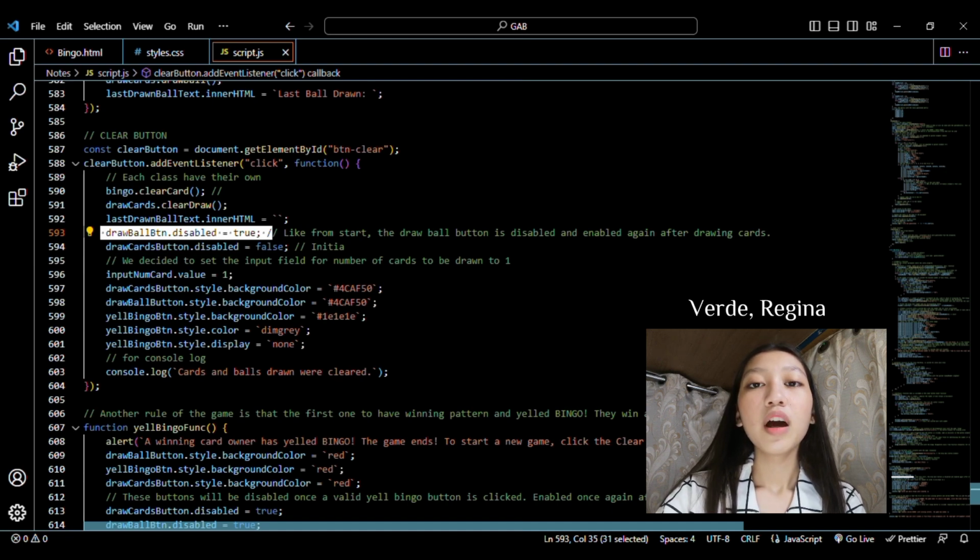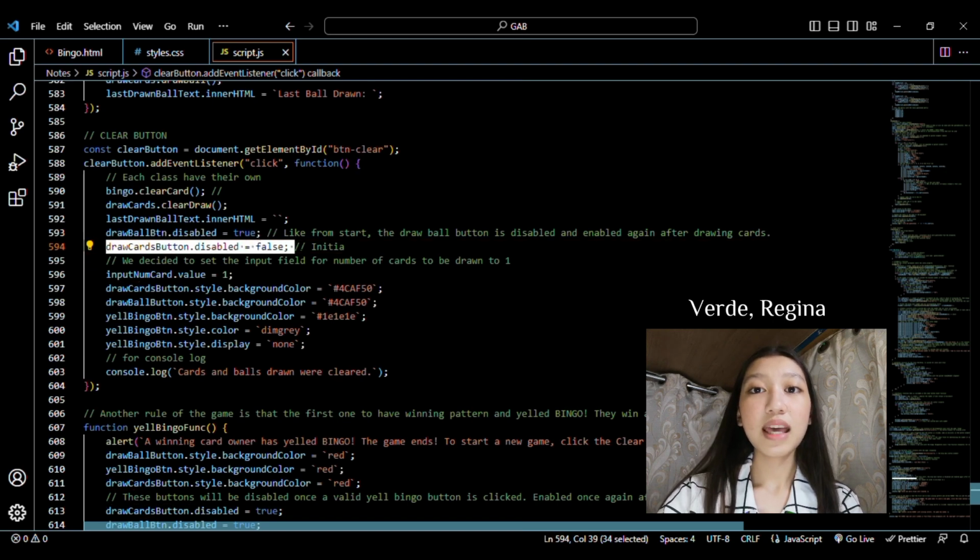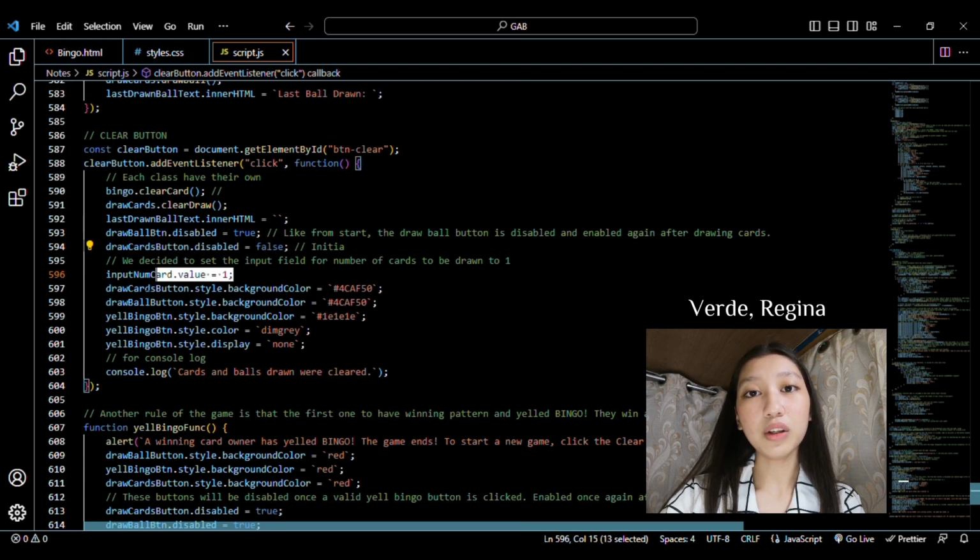While the draw card button dot disabled equals to false because, as I was saying, the user needs to generate the card first before drawing any number. And we set 1 as the initial value of our draw card button, while the rest of the functions will restart to their original design.